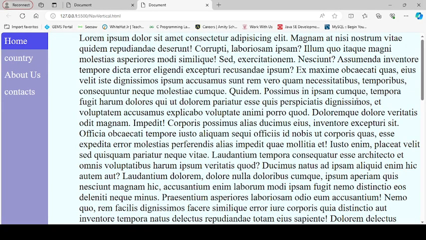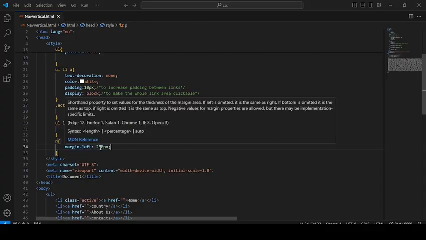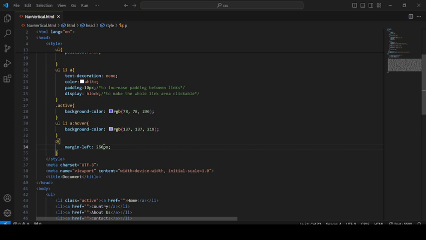So it has given some space between this navigation bar and the text. We can reduce this space to 200 pixel.